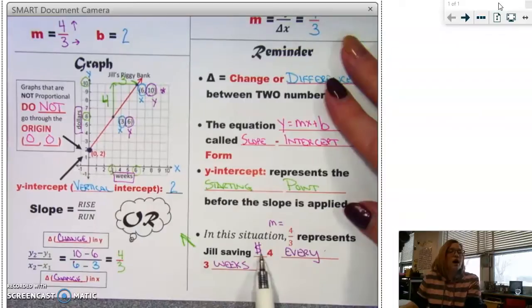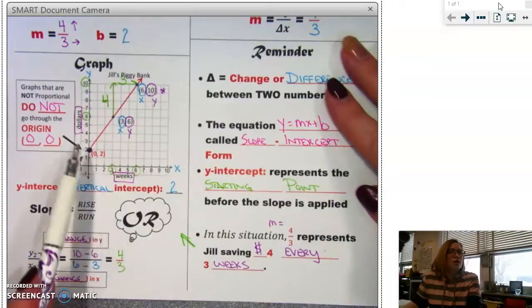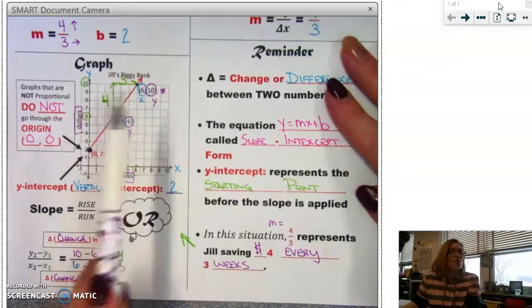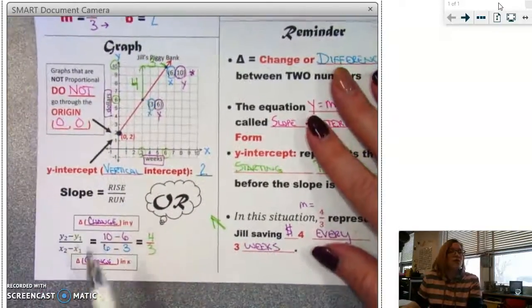So making sure that you have what the label represents in front of your number and the word every or each, explaining to me what the situation means. Some of you are still missing out on some of this technical on how to word it in your sentence. So make sure you're pulling that information off your labels and making sure you're looking at your title or the situation to figure exactly what it means. Okay, and one last thing just to kind of review.